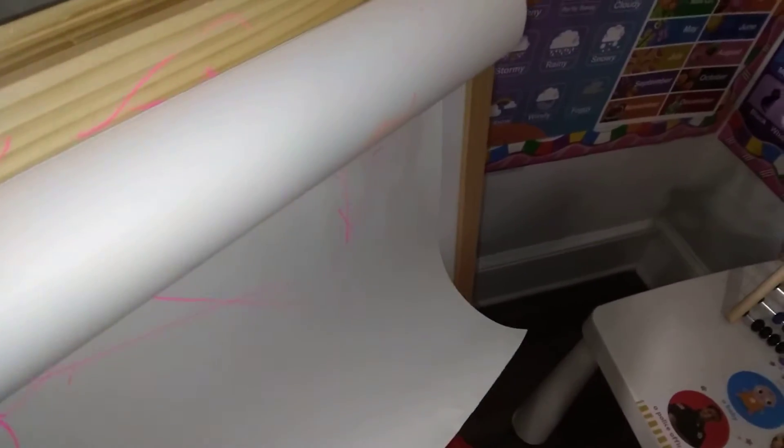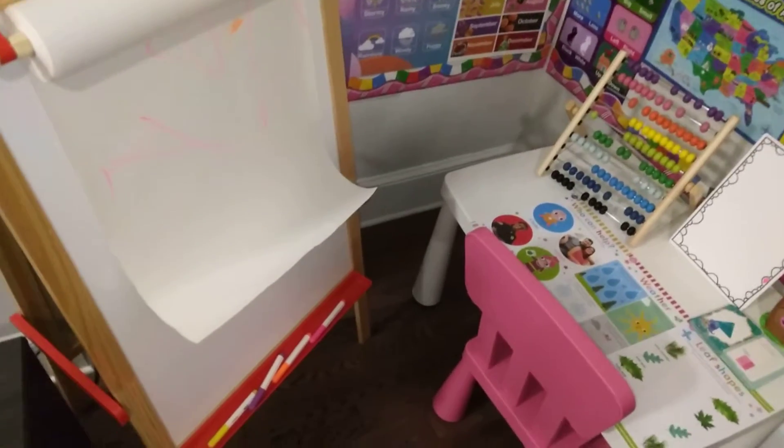You can see my daughter was already doing some things on it, so that's how it looks. It's so cute, and I love the layer over the whiteboard. It looks so artistic when she's writing on the paper versus going back to the whiteboard. And there is a chalkboard on the other side, as you can see here. We've been doing some work on it, and we did buy a four-pack of chalk colors — purple, blue, yellow, and orange. It's a wonderful board, and it's really, really tall.